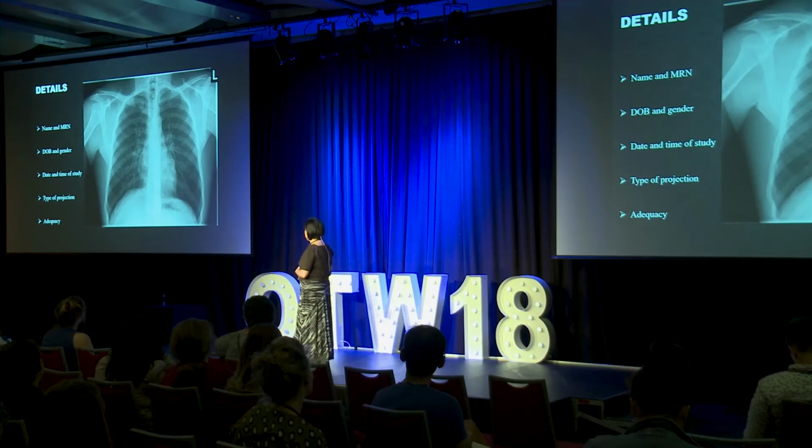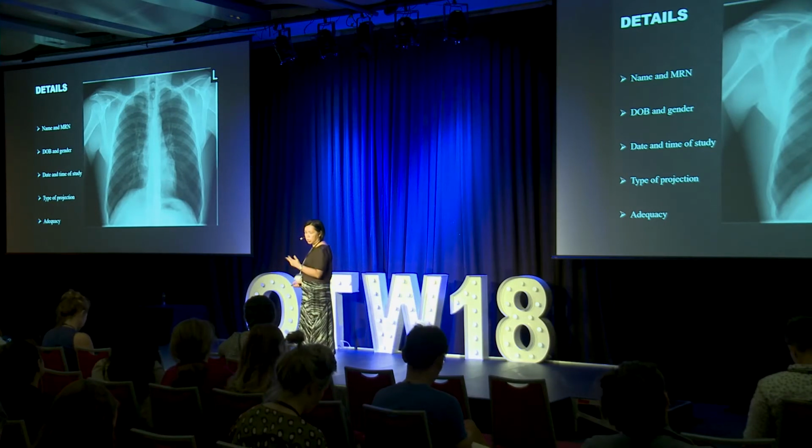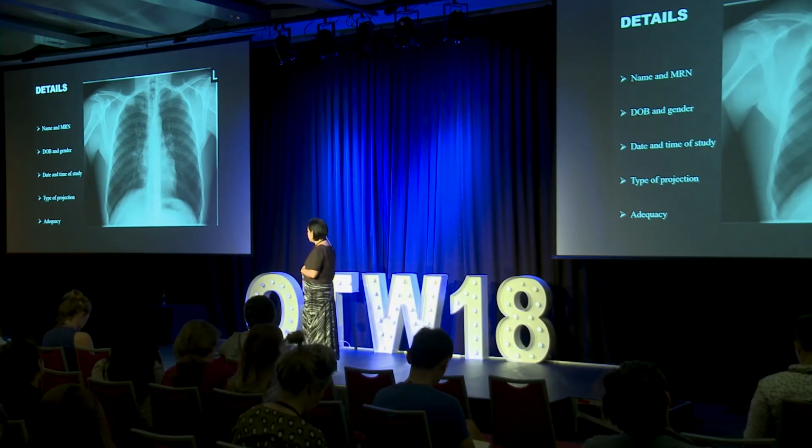The review area that people sometimes forget is behind the heart. So you want to make sure that the right side behind the heart is the same density as behind the left side of the heart. If one side is whiter or blacker compared to the other, then there's pathology behind the heart. Behind the left heart border is usually the left lower lobe, so it usually obscures the left hemidiaphragm as well. If it's behind the right heart border, then it's usually the middle lobe.